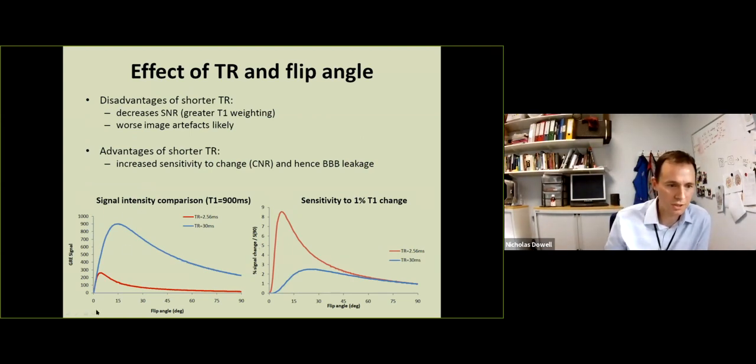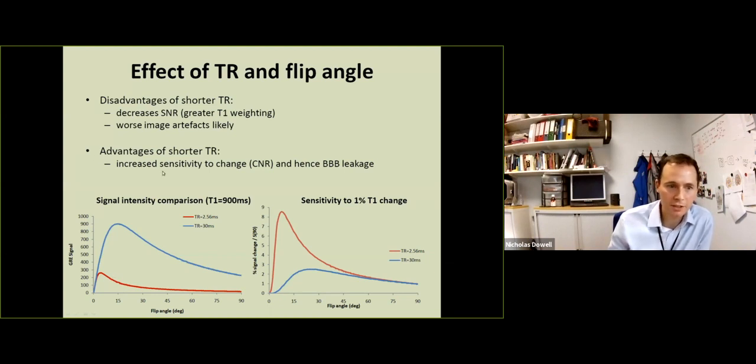Well, this is your signal to noise ratio comparing the new technique, the red one, VIBE, with the old gradient echo. And you can see we really get punished by using that short TR. We get greater T1 weighting, which reduces our signal greatly. Like I said, you can recover some of that by increasing your voxel sizes. So each pixel represents more hydrogen nuclei, so you get greater signal intensity. But signal to noise ratio will always be lower in this more rapid imaging.